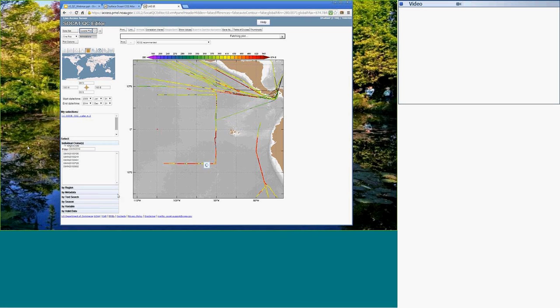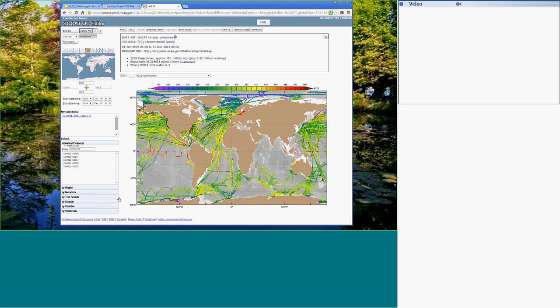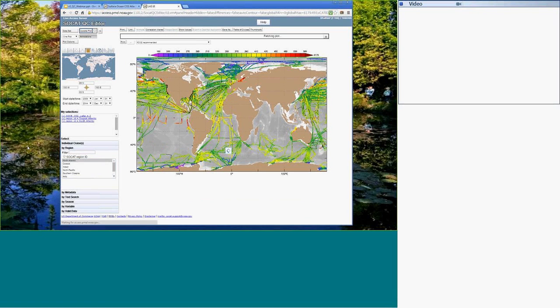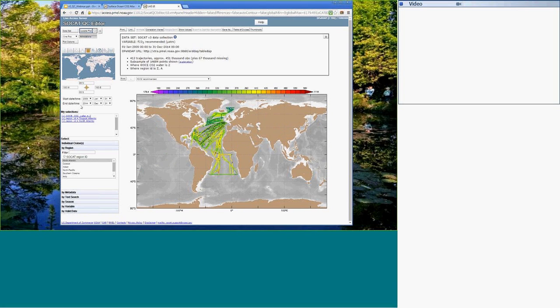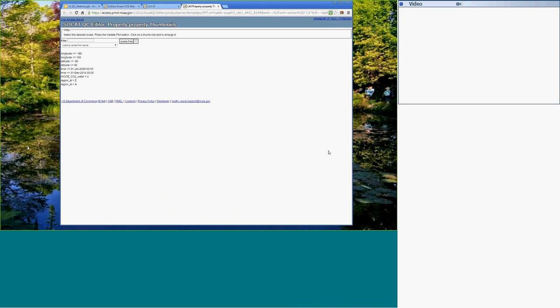There were these constraint boxes over here that will help us constrain the data. One of the ways to find multiple cruises is if you're interested in a particular region, for example, the tropical Atlantic or the North Atlantic. We'll select those and see them show in my selection box. Go ahead and update the plot, and this will show us all the cruises within the 2009 to 2014 time range that are in those two basins that we're interested in. Again, hit the thumbnail product, which will bring up thumbnail plots for the cruises.